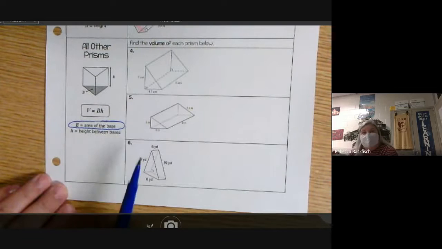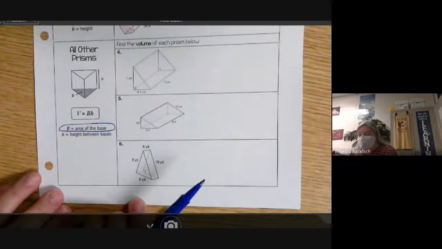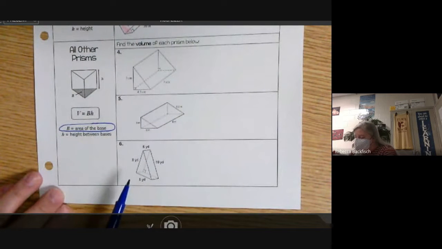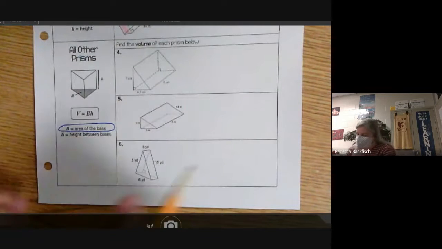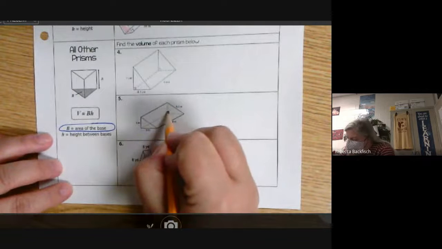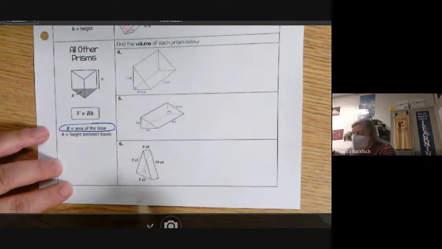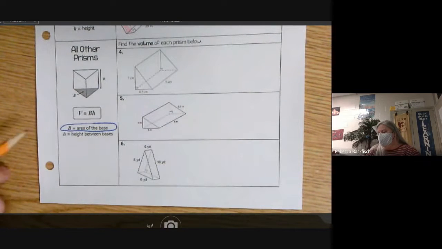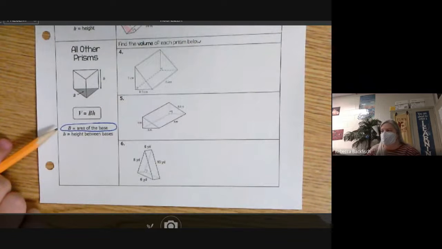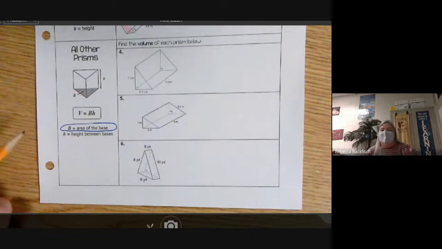Now, all three of these, I want you to notice they're a specific type of base. I meant to make all three right triangles, not just triangles. Here's why I chose right triangles. If the base is a triangle, you have to use the triangle area formula, which is 1/2 base times height. But sometimes it's hard to find the height. Sometimes the height's not given to you and you have to find it.